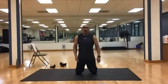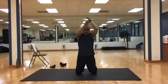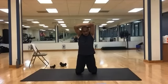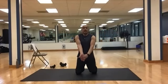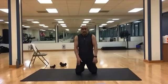Relax, shake it off. One hand up, reach back, touch your back, pull up, stretch those triceps. Relax and switch. And down. Bicep. Lastly, switch. And relax. Take it off.